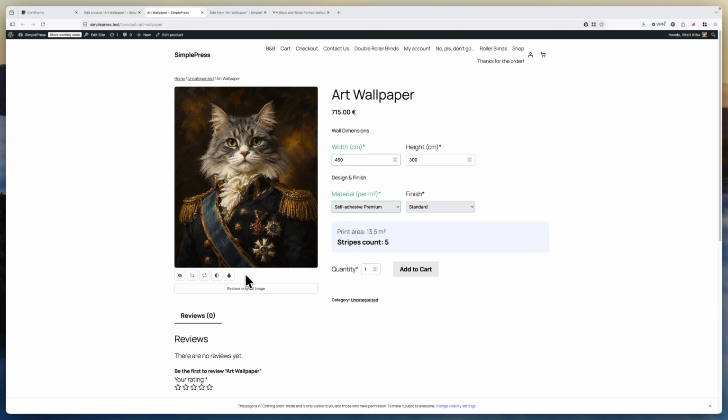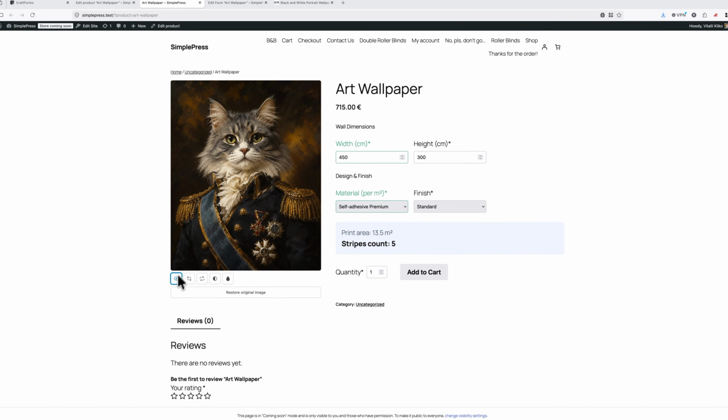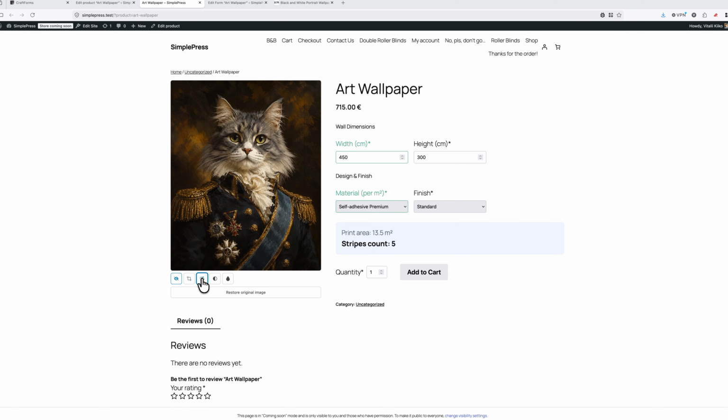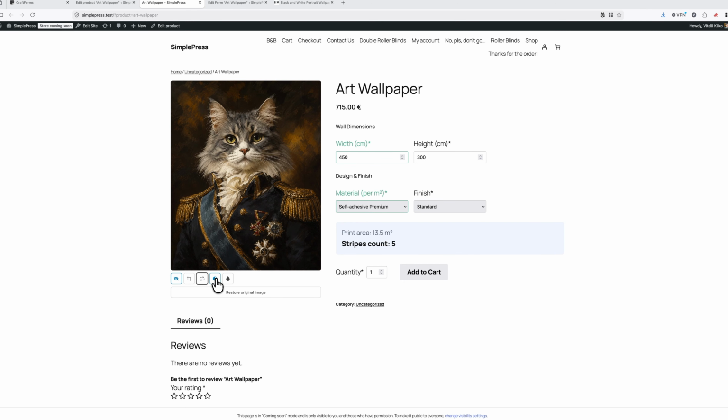And then that functionality of the product configurator: I can disable these plain lines, which define stripes here, you see. Then I can mirror the image, I can make it black and white. To untoggle this black and white, I just click restore original image and it is restored. Or I can make it sepia and again restore. I can also crop the image. You see, I can decide which part will be produced based on my dimensions.